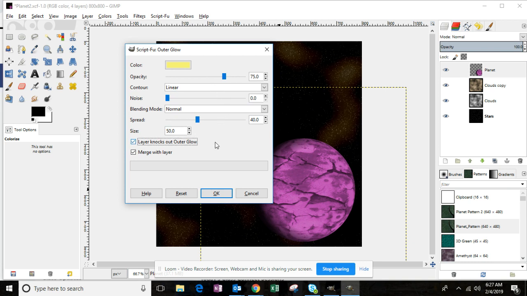You want to click and drag the opacity slider between 20 and 50. And then we're going to click OK.